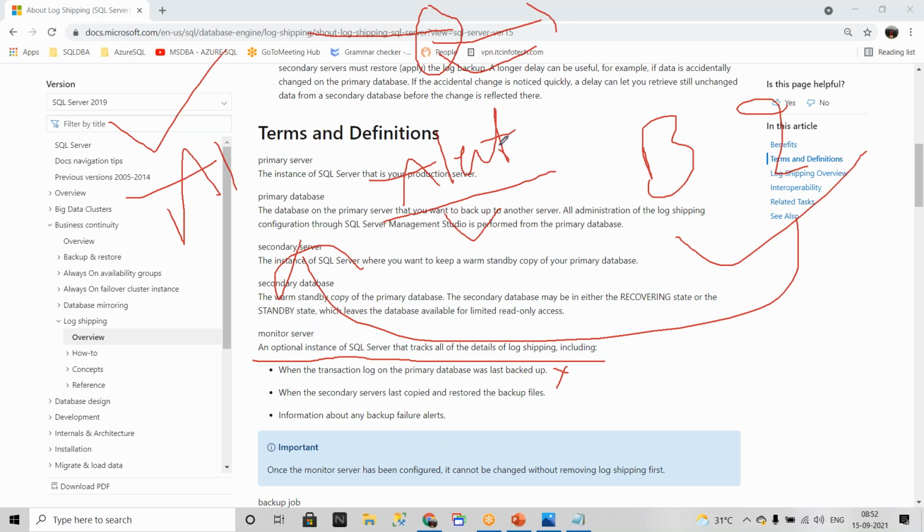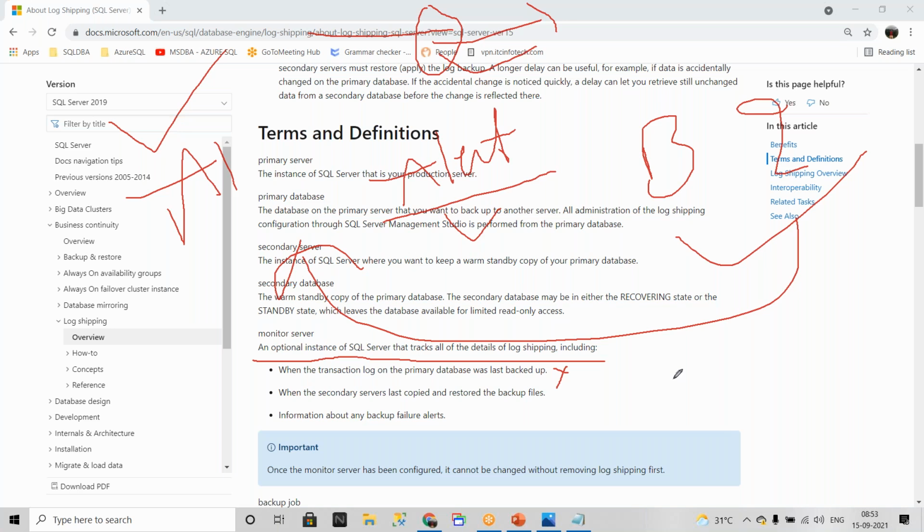I can configure alerts, sir, instead of configuring one server. And make a note, once the monitor server has been configured, it cannot be changed without removing the log shipping first. It means you need to completely remove the log shipping if you want to change or remove the monitor server.